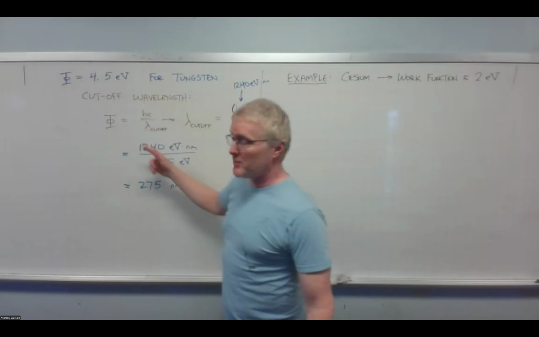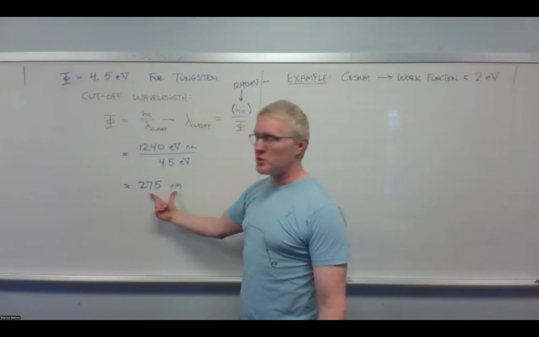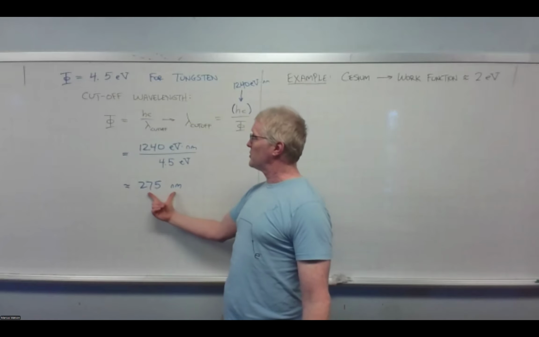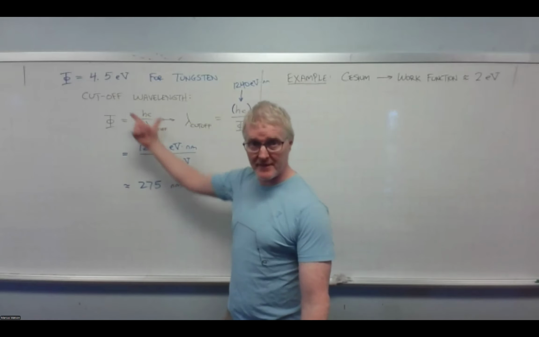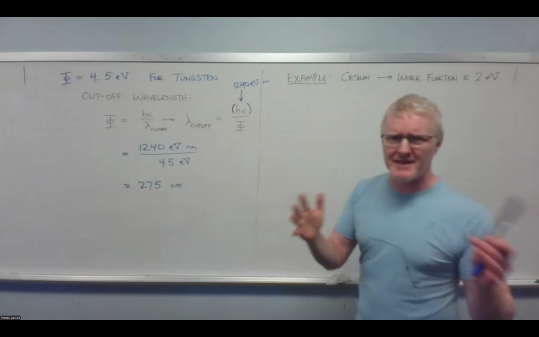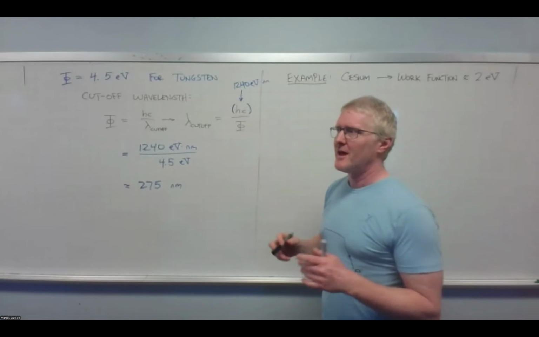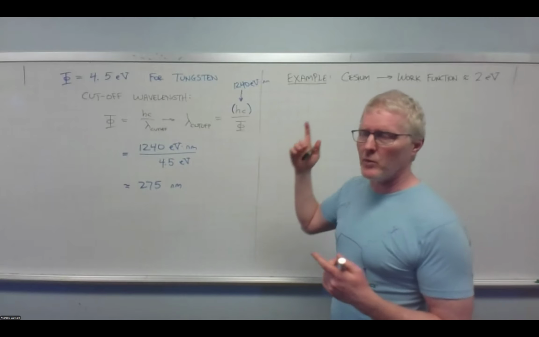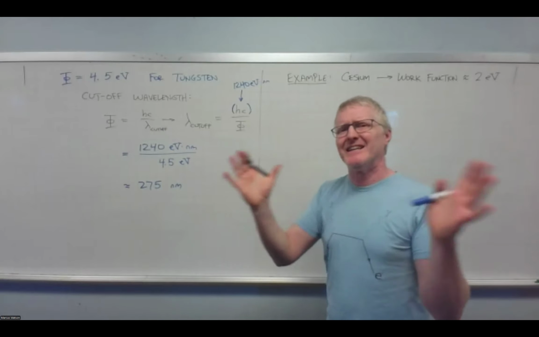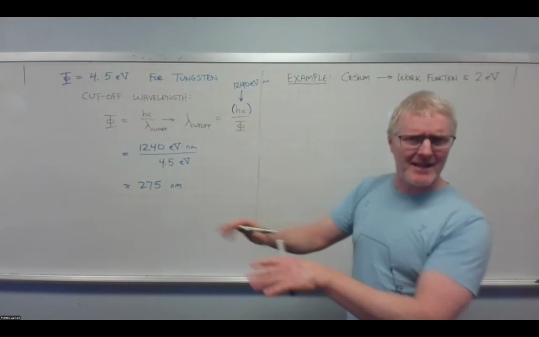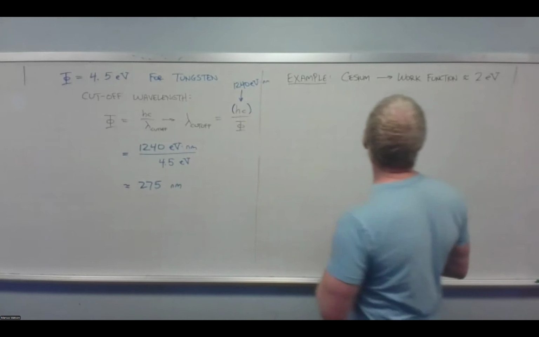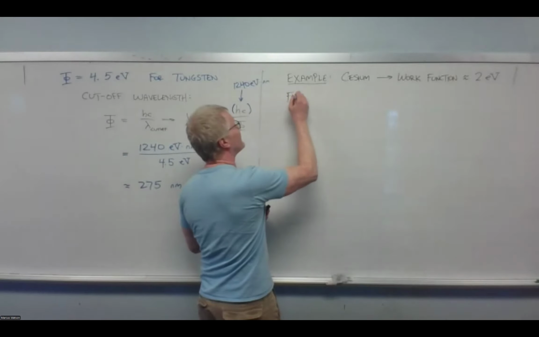Which means that by the time I get to 275 nanometers, if that is even the right answer, which I don't know if it is, even at 275, these photons have an energy of 4.5 eV. But this is not visible to us. So visible light is typically between 1 and 3 electron volts, and that's a good rule of thumb when you assess work functions. Oh, if I got a work function of 156 eV, maybe I'd say, let's take another look at the math on that one, okay? Well, so let's go here and let's say the work function is 2 eV. Let's start off by finding the cutoff wavelength.